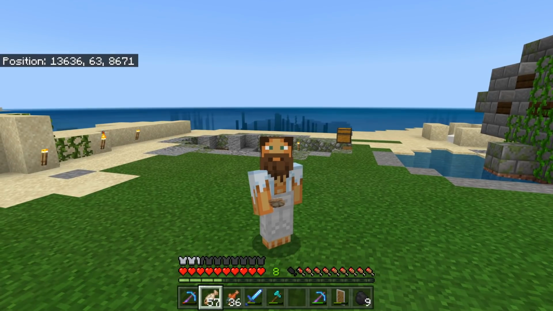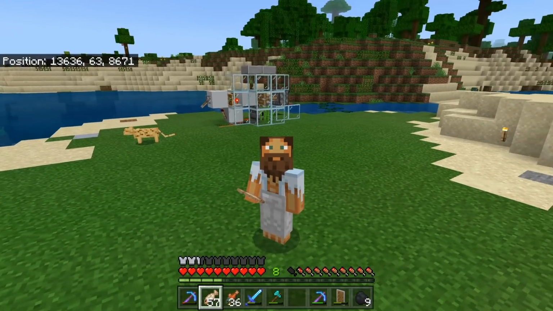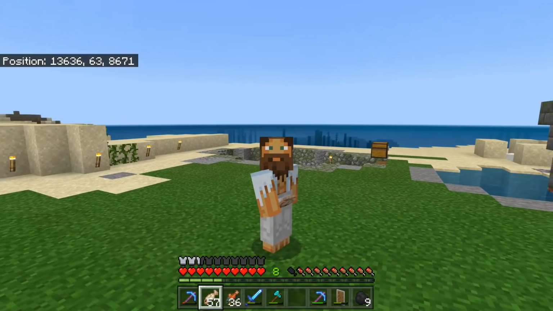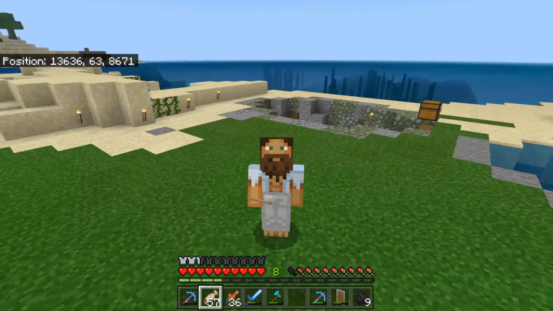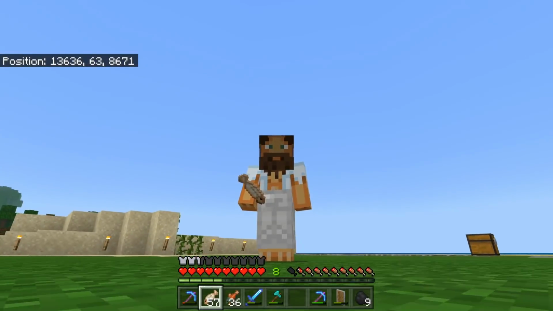So this is like a 2-in-1 bone meal farm, and that's exactly what I need at the minute because I'm running low on bone meal. Not only is this farm completely AFK, so you can literally set it up somewhere and just leave it, but it is so resource friendly as well, so it's definitely worth a build. That being said, let's get straight into the materials you need.